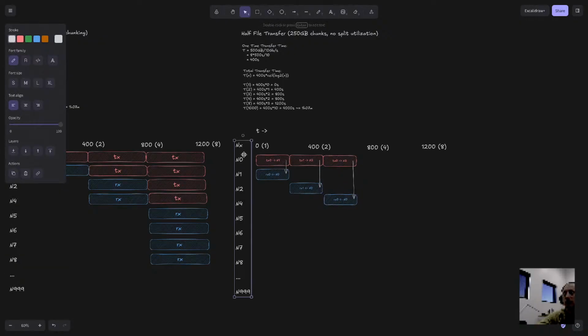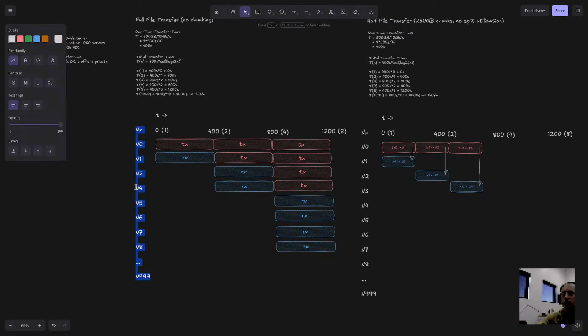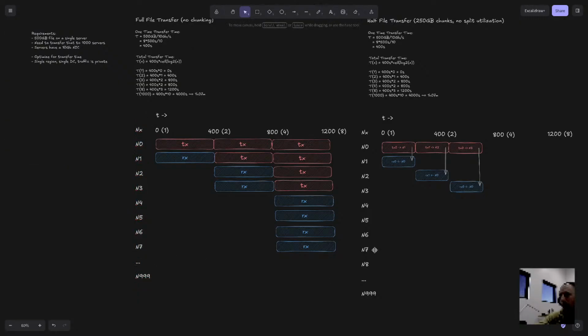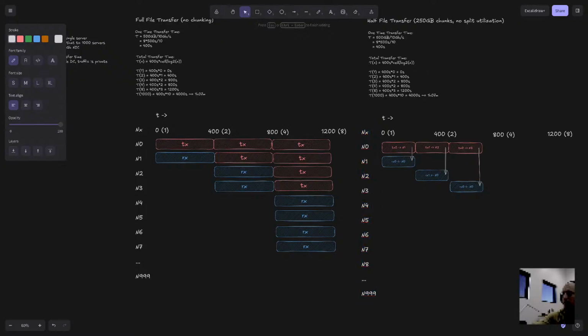Oh, I forgot a 3 here. 0, 1, 2, 3, 4, 5, 6, 7, 8. So this needs to be N3 here, which would be N3 over here. And then N8 isn't necessary because we do it by 0. Yeah, we can eliminate that guy.